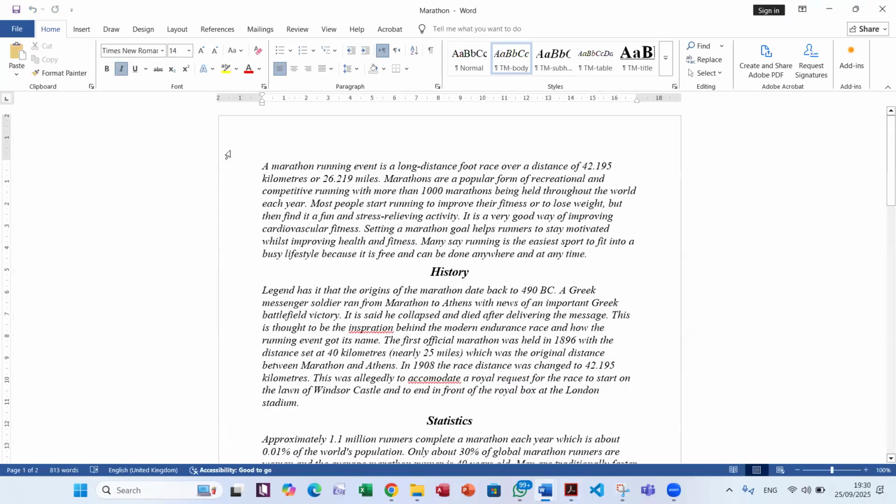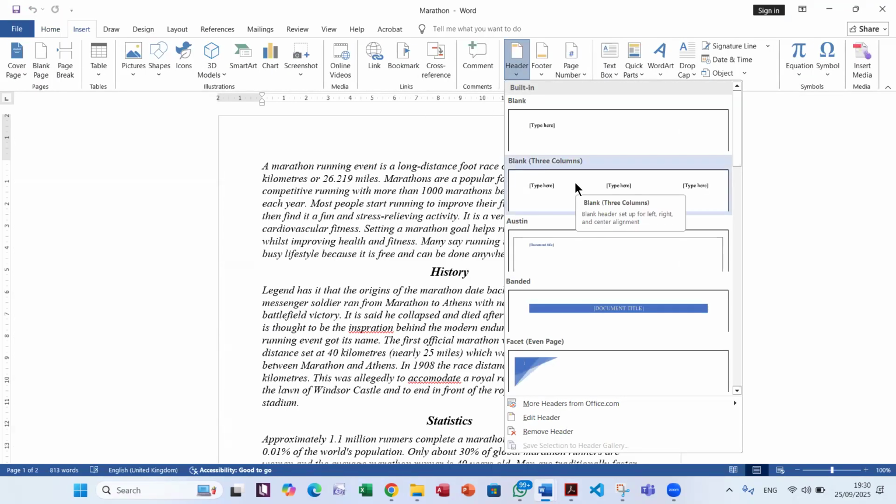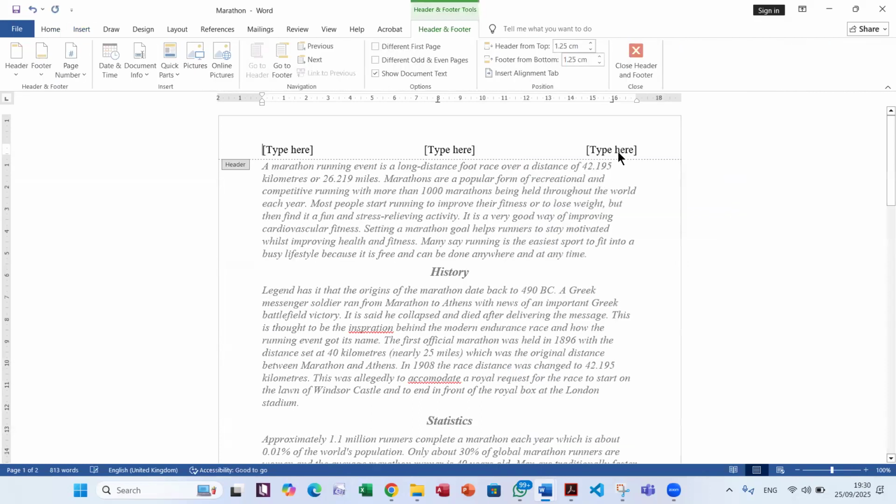So this is the marathon file. And then insert header. This time I need 3-column header. Why? To be able to position my name on the right. Okay? So better, I advise you to use 3-column header. Put your details on the right, name, and then your center number, and then a space or a comma, it doesn't matter.